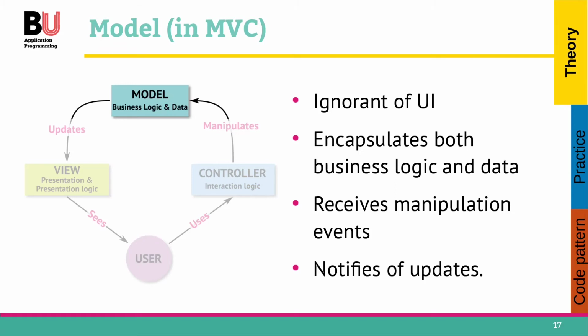And that's also in the sample code for your assignment. There is this, okay, I changed something. Okay, then go and have a look at what changed. You can give more specific information, but again, it's not really necessary. But the model is ignorant of the UI, and we use events for manipulation. That's normally just function calls, method calls.